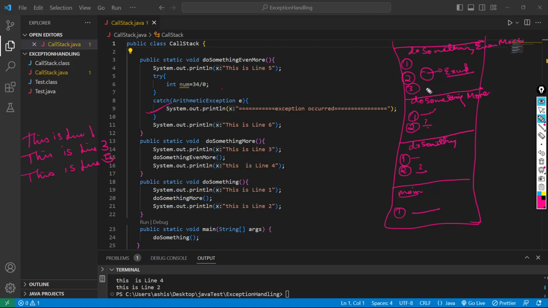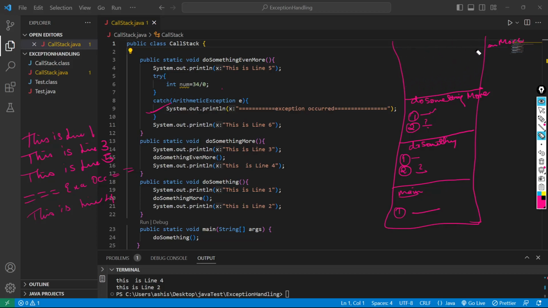How are we handling it? So in line number 3 this message is printed, that is exception occurred, right? This line is printed, and afterwards try catch block has worked, and then the last line is this is line 6, so line number 4 is also executed. So this was line number 4. Once all the lines of this method have been executed and the exception has been handled, we can just say that you go out of the stack.